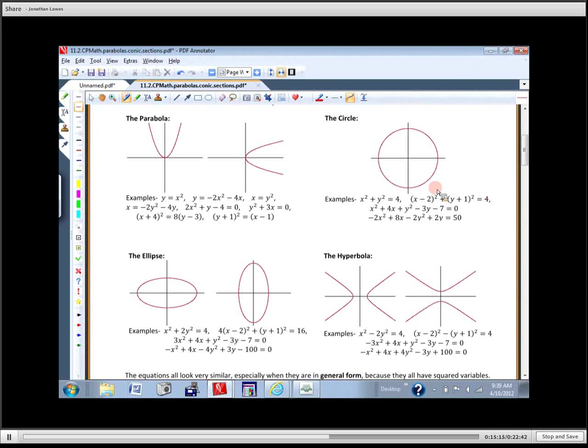Okay, let's take a look at an ellipse. So it's either going to be oblong in the x direction, longer in the x direction than it is the y, or longer in the y than it is the x. And take a look at these equations. Here's an equation for an ellipse. X squared plus 2y squared equals 4. Okay, the one right here was x squared plus y squared equals 4. By just putting that 2 in there, it goes from being a circle to being an ellipse. Okay? Again, one in general form where we've got everything kind of multiplied out, collected on one side. Same thing over here. Okay, so there's a circle. There's an ellipse. Take a look at this.